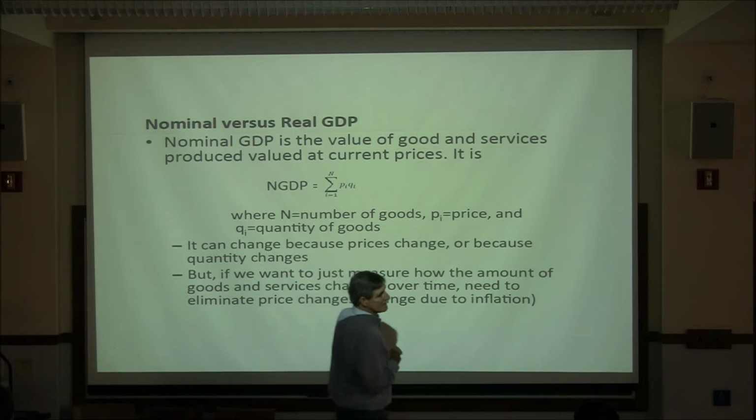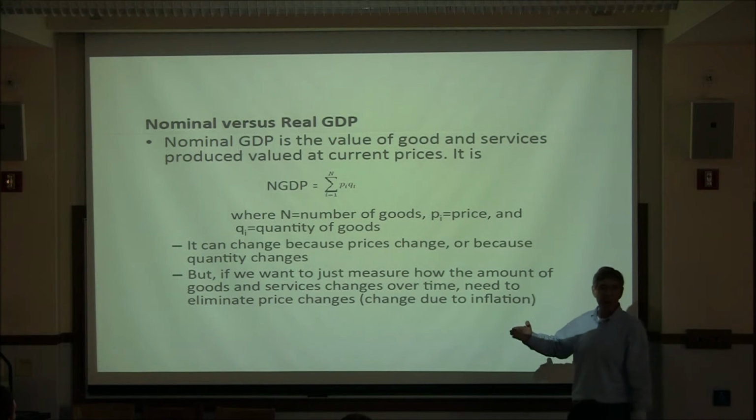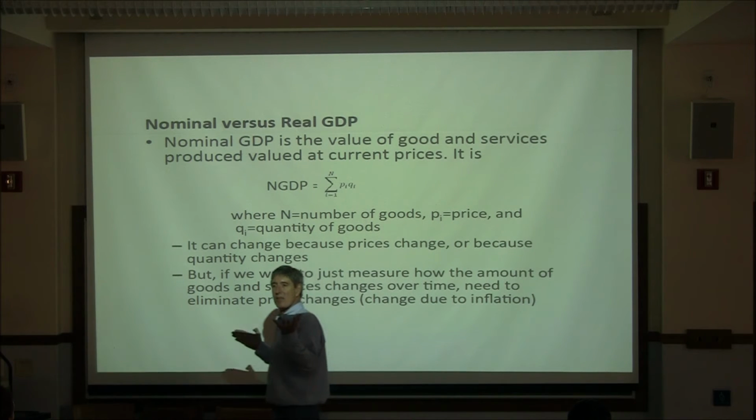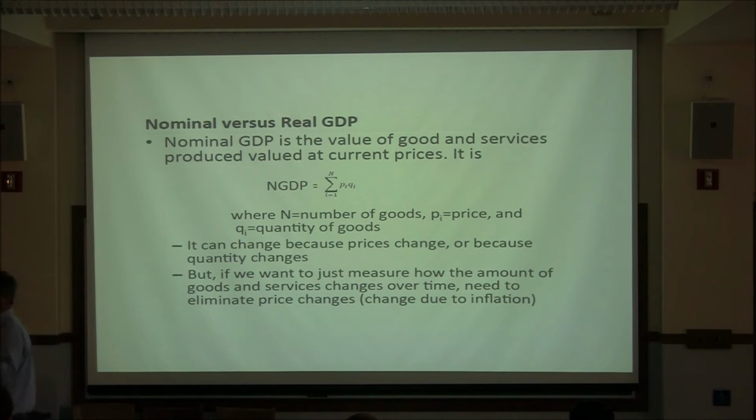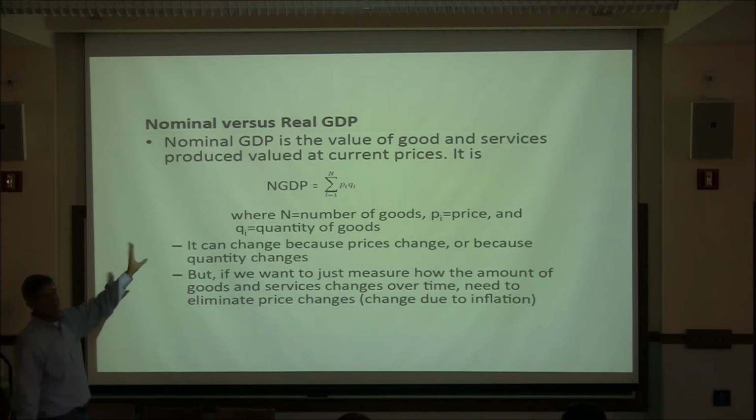Now, what would happen to nominal GDP if the next year every quantity was the same, but prices doubled? Nominal GDP would double. But quantities, the stuff that people can actually consume, haven't changed one bit, right? Only prices have gone up. On the other hand, what if the P's stayed constant and all the Q's doubled? Nominal GDP would double again, but it'd be for a completely different reason. Now it's because we have twice as much stuff. Not that we're paying twice as much for the stuff we already have.